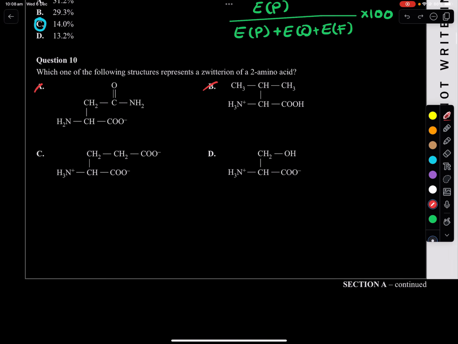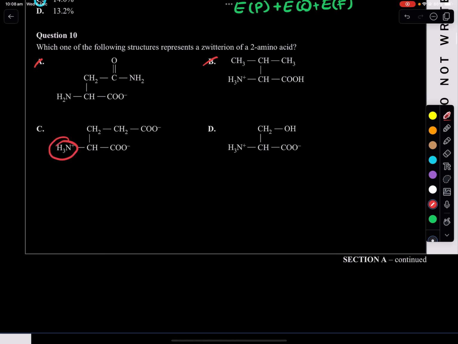This one over here, C, we can see positive, negative, cancel that. But we also have another negative. So there's more negative than positive. So hence, the overall structure is negative. It's not neutral. D, this one's nice. Positive, negative, they cancel out, and that's it. Choose D as your answer.